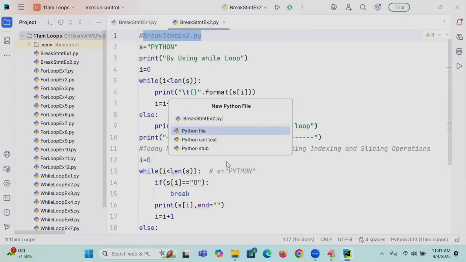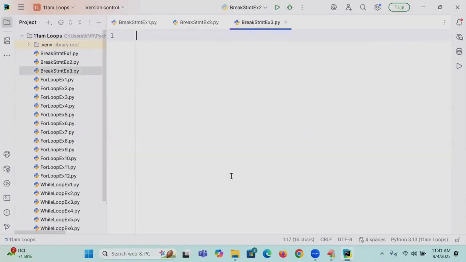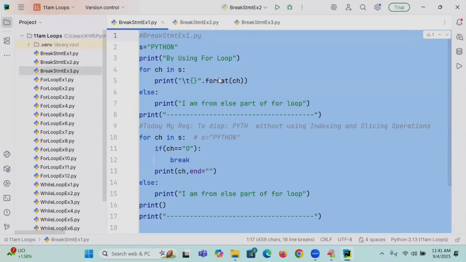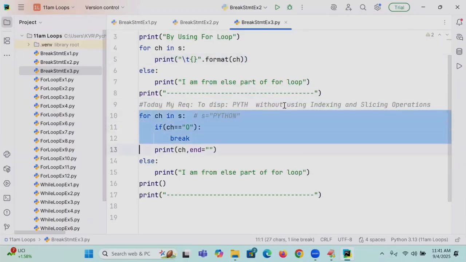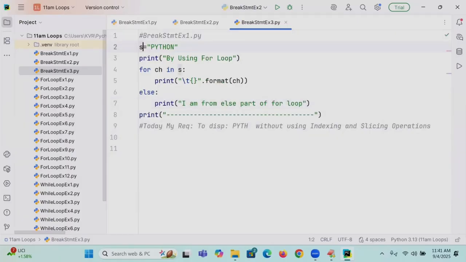Now I'm going to take 3.py. There I will carry the same example. Here I am trying to write it. s is equal to Mississippi. Mississippi, this is my example 3.py.